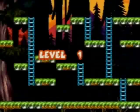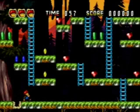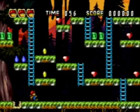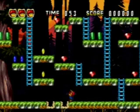Yeah. Treasure Hunt. What the fuck? I have no words for this. Actually, yes I do. What's the point of the digging? And the song sounds like a bastard version of Ode to Joy.